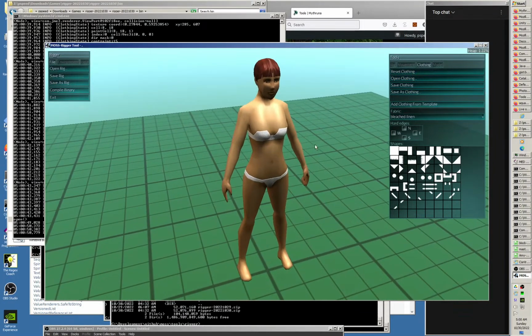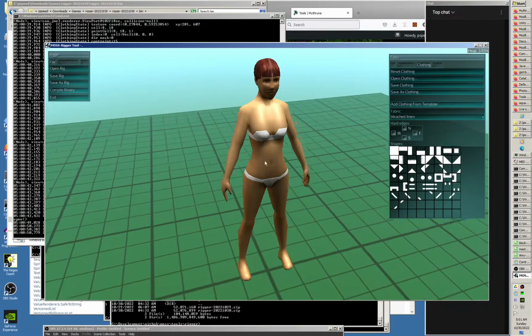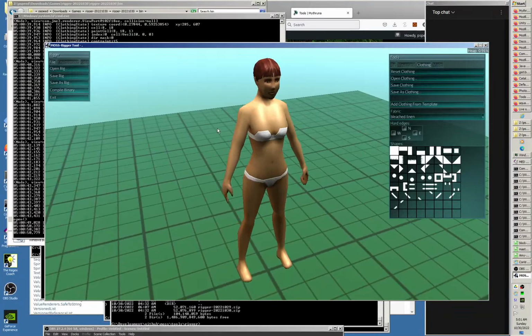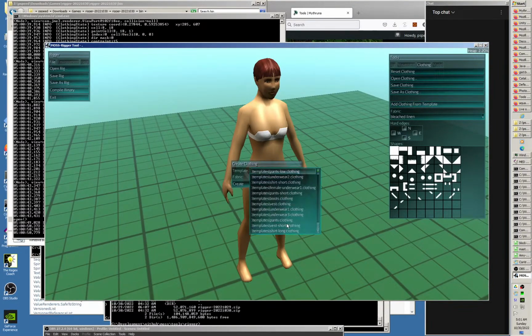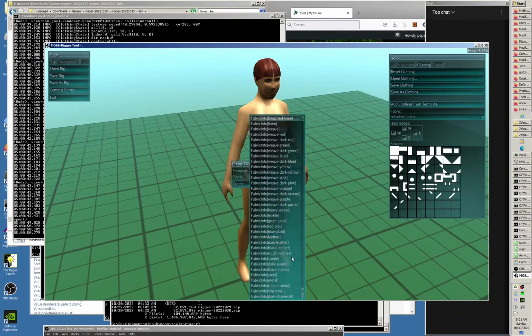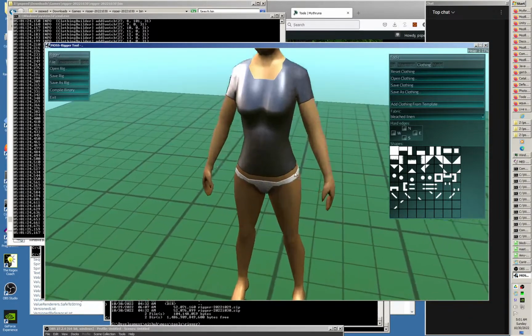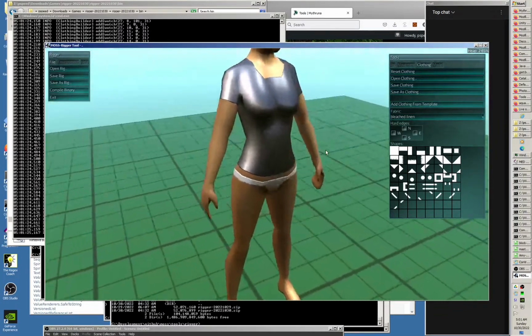The other usability improvement I added to this version of the tool, which is the one I just uploaded a few minutes ago, is that if you leave and come back, it will remember what clothes you had her configured for. Now, the quickest way to get her in clothing would be to add a whole shirt or something. So we'll give her a shirt with short sleeves, and I want to show some stuff, so I'll make it metal, and so we'll create that. Okay, so she's now got a metal shirt.